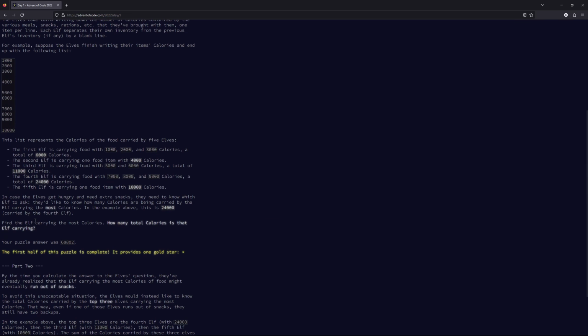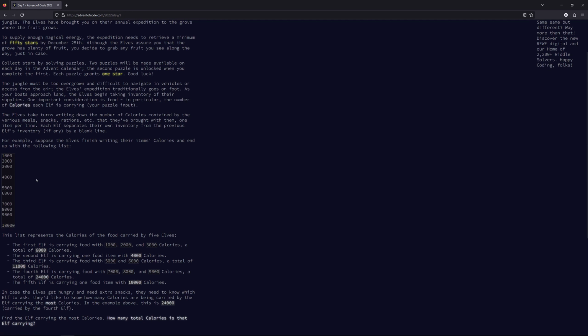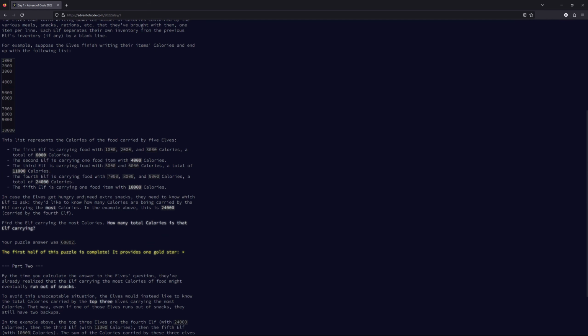A1? Find the elf carrying the most calories. How many calories in total is that elf carrying? So there's the amount of calories in an item, then there's multiple items per elf, and there's multiple elves.